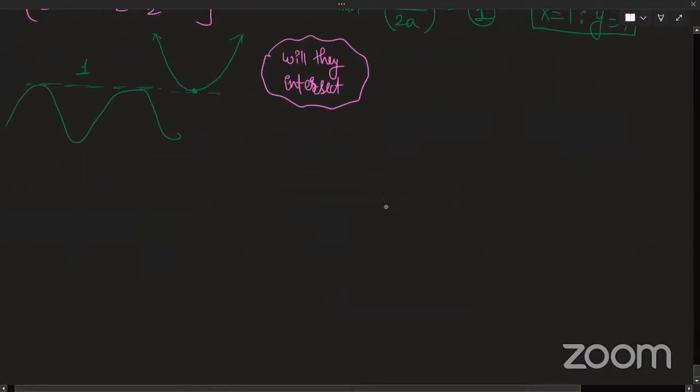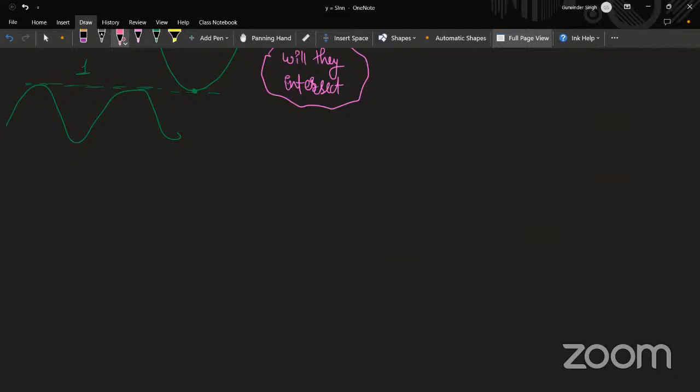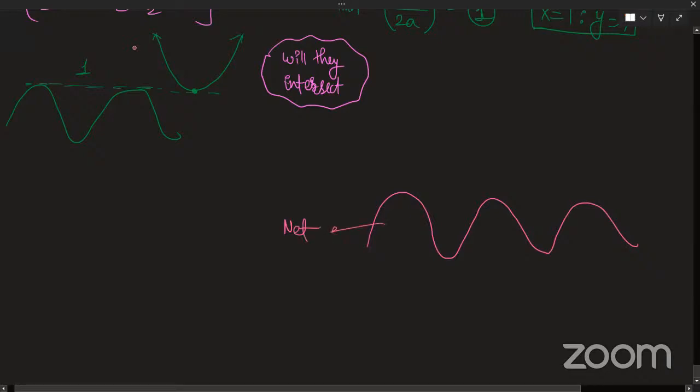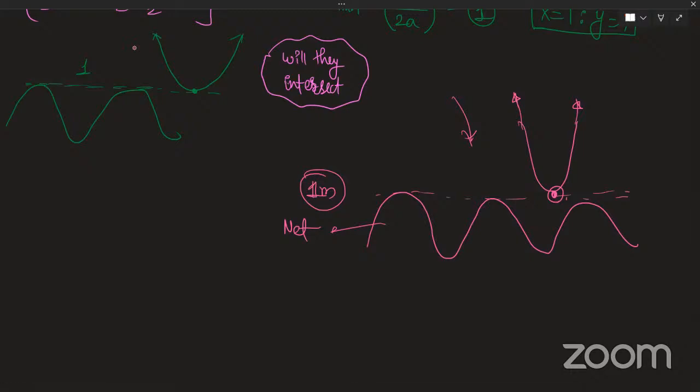See, I am telling you one thing. There is a fisherman, and the fisherman threw a net. Assume it to be the net of the fisherman. The net can go farthest to 1 meter. And there is a fish I want to catch. The closest it can come to the fisherman is 1 meter. So can I for sure say that the fisherman will be able to catch the fish?